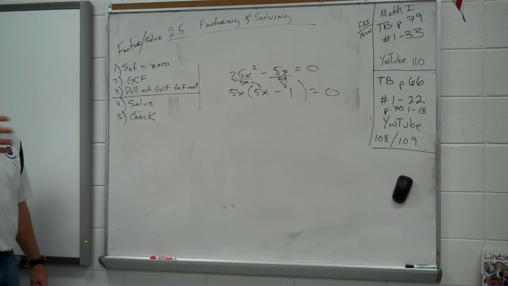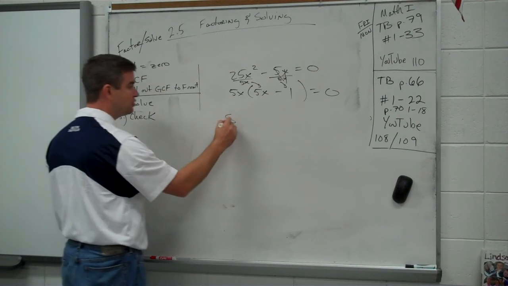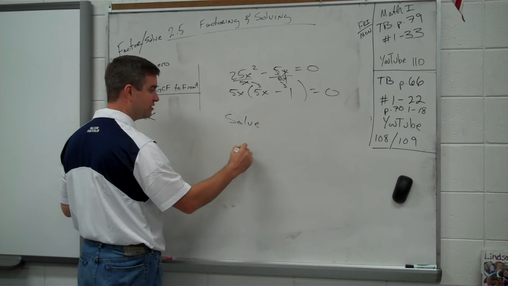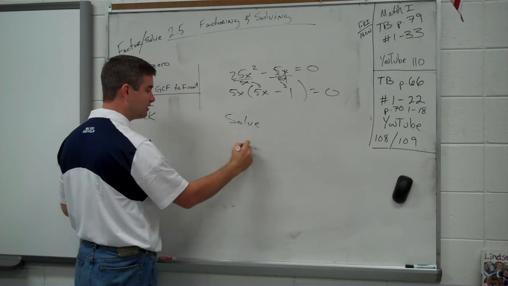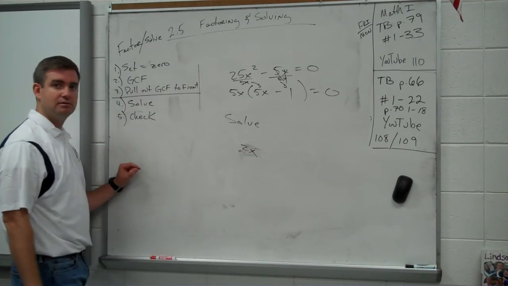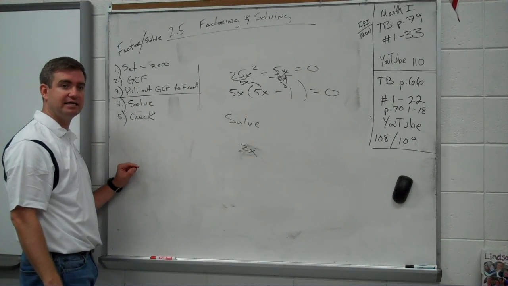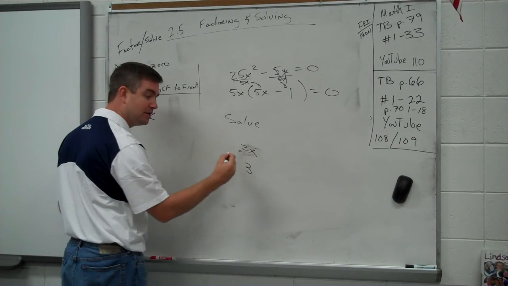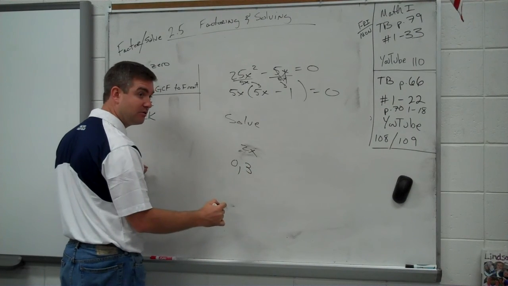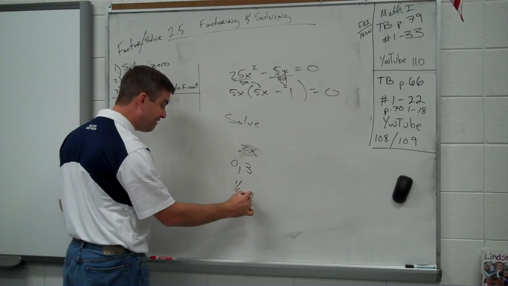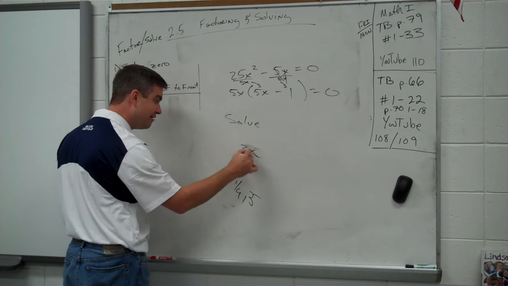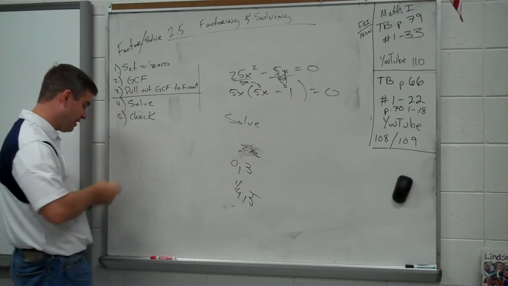Anybody else? Here's a question. If the directions say solve, are you ever going to get an answer like 2x? Will the variable ever be in your answer if the directions say solve? Your answer is always going to be a number, like 0 and 3, or 1/4 and 5. The variable will never be in your answer.